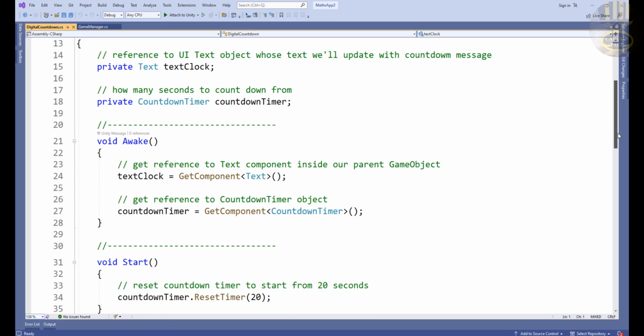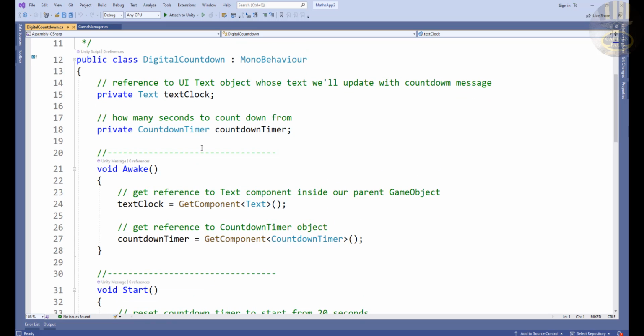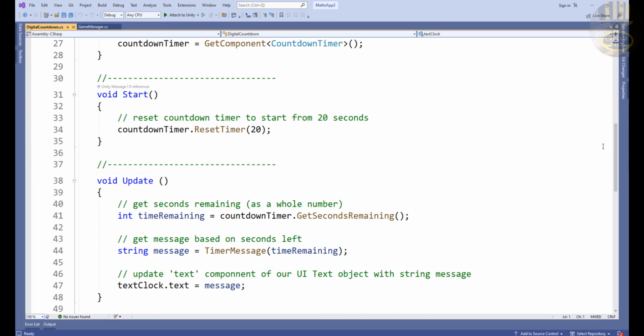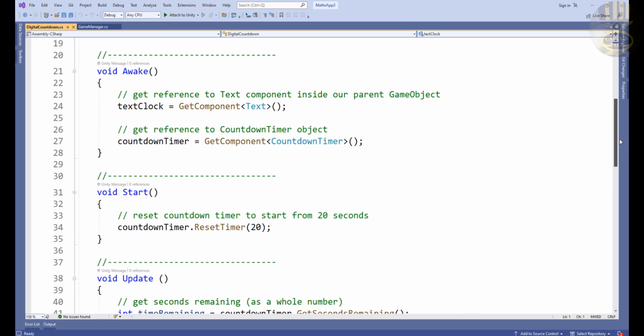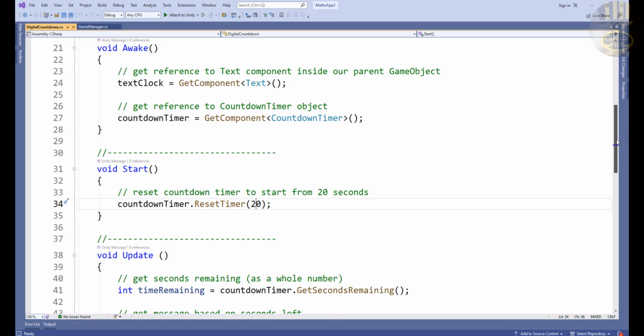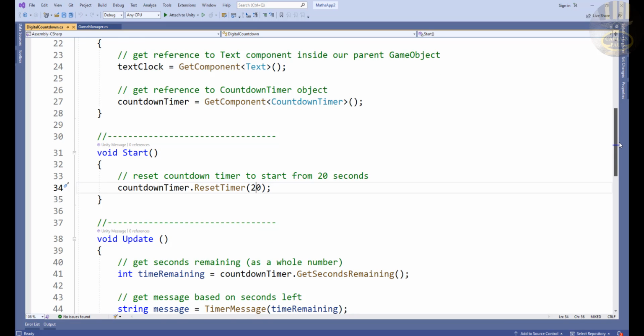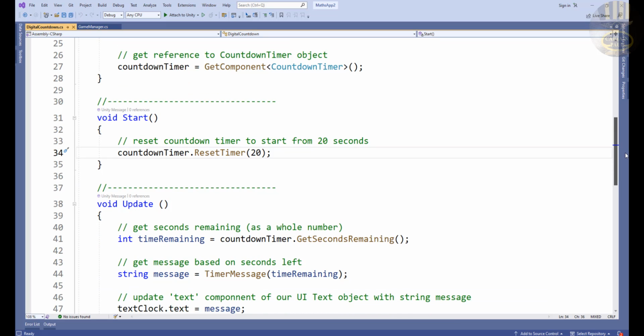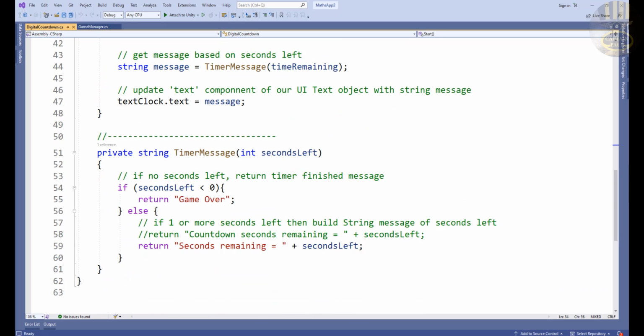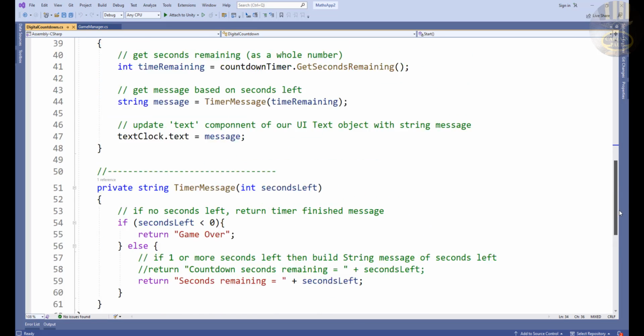So now declare a variable, create another private counter there, scroll right down, then start as follows. You can also use, you see, an awake, and this is the timer that we will be using to take care of the counting. Okay, that is for counting down digits and bring it down. All right, that is for the counter.